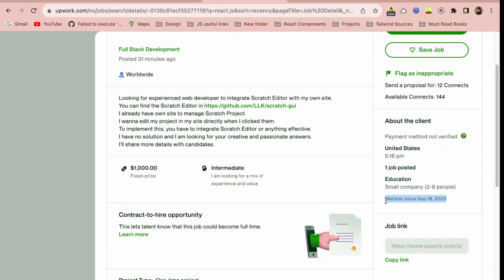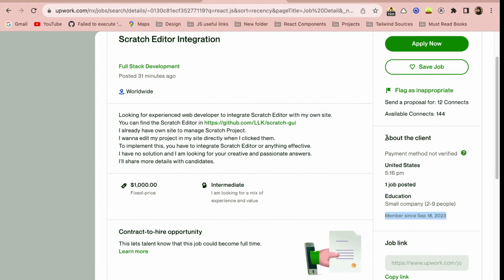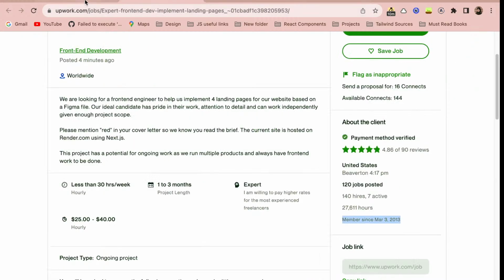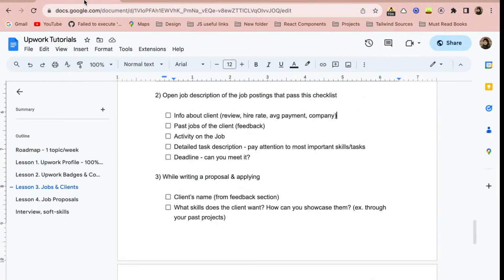I think most probably he will link his payment method in a day or two, but because it takes time to link your account, Upwork needs to check and so on. That's why this client may be a good client, but payment method not verified does not make him a scam. We will actually cover scam job posts and scam clients in depth next week. For now, that's one thing you need to check.